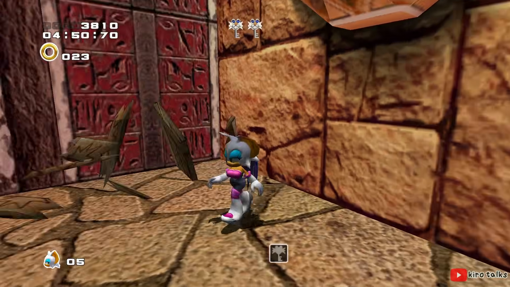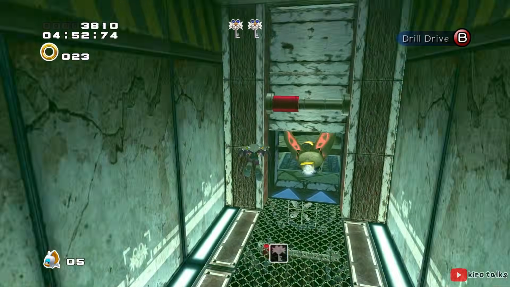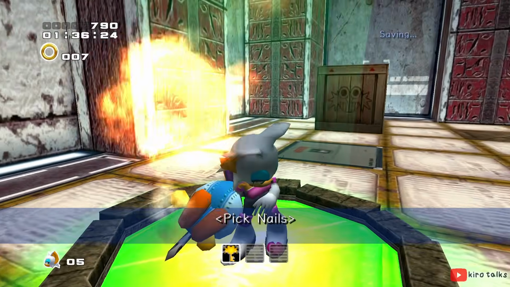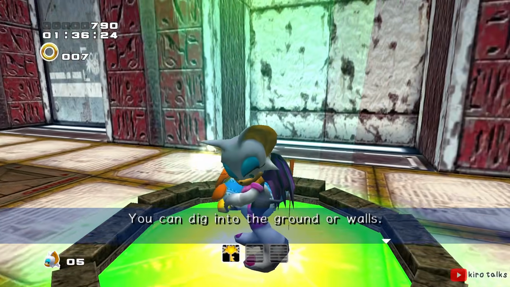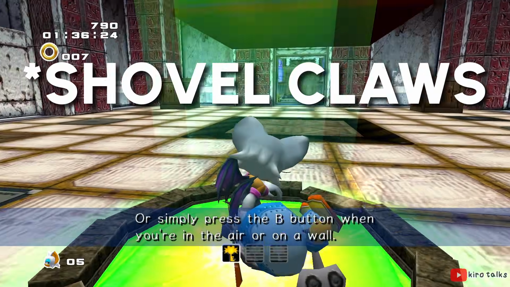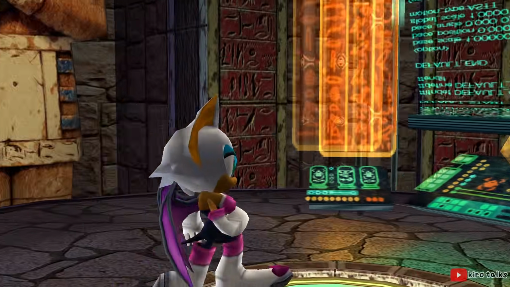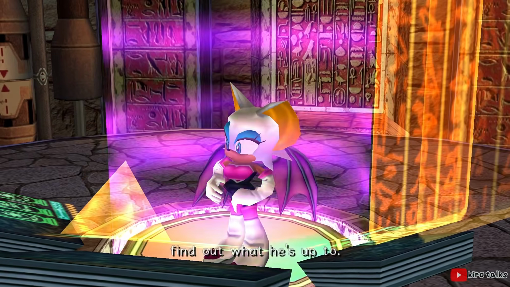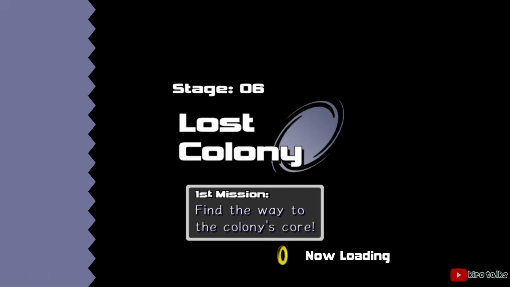The gimmick of this level is that Eggman's security robot is roaming around, and if you get spotted, things won't go so well for you. In this stage, we get an upgrade for Rouge, the Pick Nails, which are Rouge's version of Knuckles' drill claws, allowing her to dig into the ground. After making it deeper inside of Eggman's secret base, Rouge takes Eggman's teleporter to the Ark, as it's her mission to find out what he's planning.